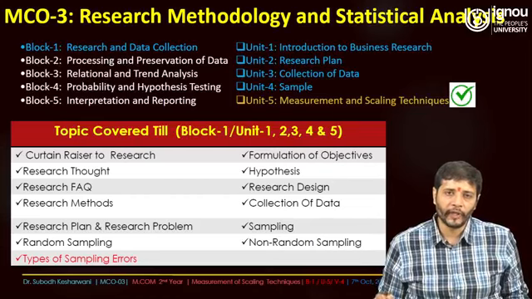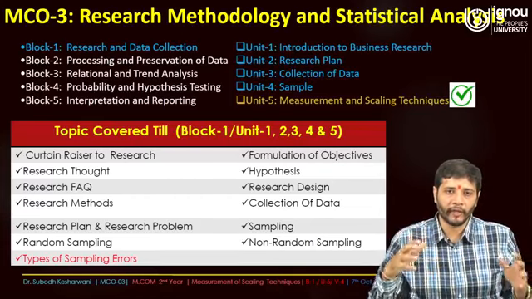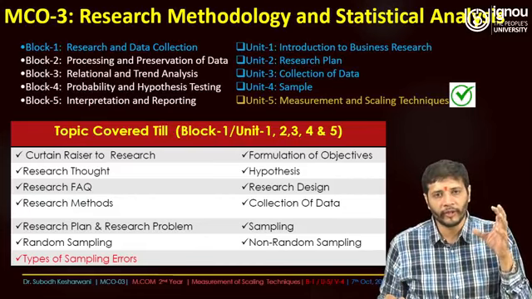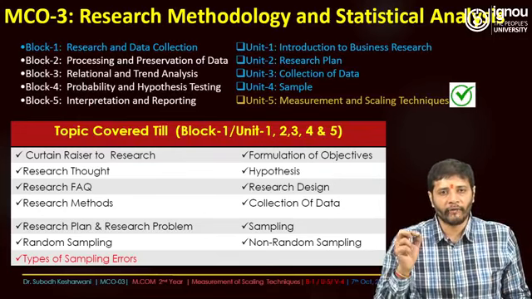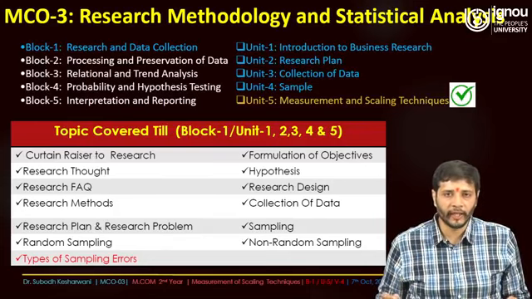So when you start taking the sample from the bigger part of the globe, I think somewhere the error comes. So statistical errors or the sampling errors were also very elaborately taken care of, and then the final unit, the final chapter of this particular block, the very first block, talks about the measurement and scaling techniques.